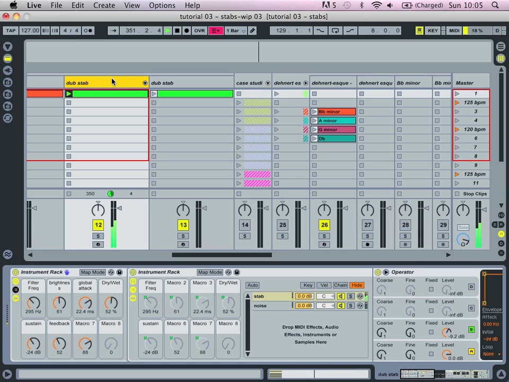This is a patch design I've directly taken from a poster on the Ableton forum. I think the poster's name was Nemanja, and he had uploaded an Ableton Live set, which I will post the link to, the forum page, which has the link to the file, so you can go through it yourself.